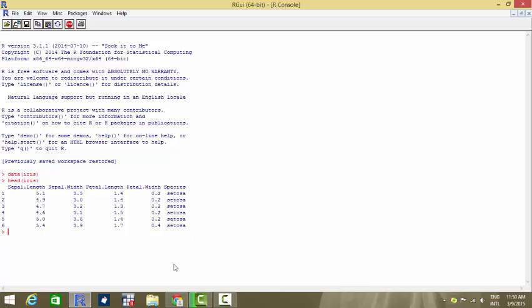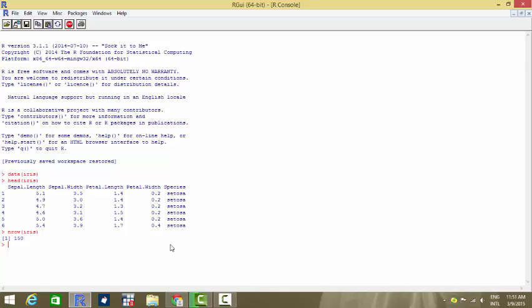So the number of species in this entire data set is 3, and the number of rows here is 150. So there are 150 entries of different kinds of flowers, and based on the characteristics of their sepal length, width and the petal length, width, they have been classified into 3 kinds of species. So they could be either of these 3 species. The purpose here is to classify each of these units into which of the species they fall into.